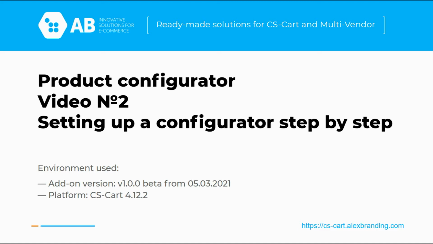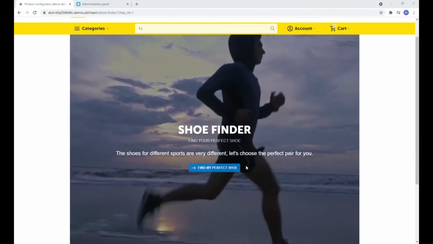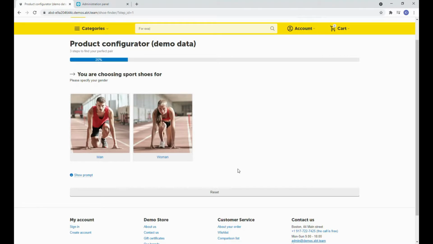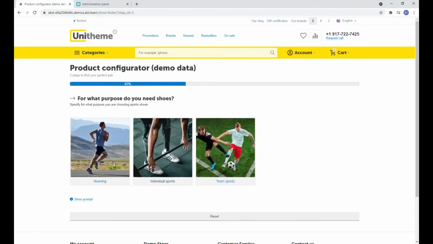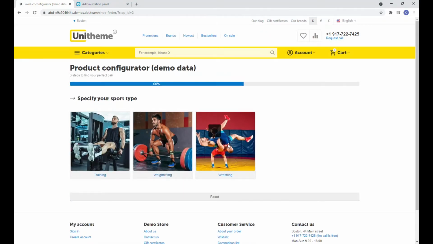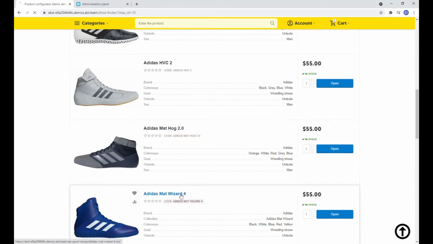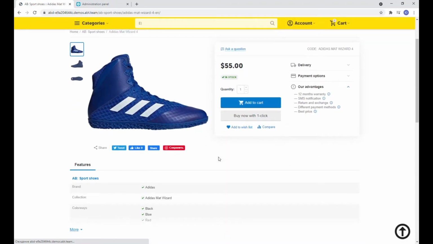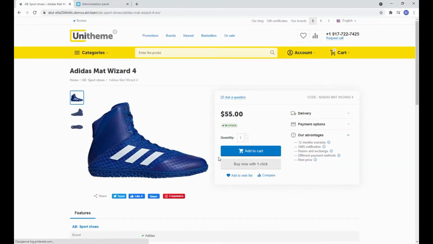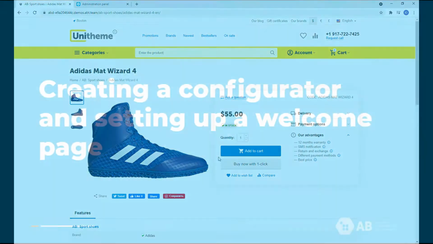This configurator covers the shoe selection case for different features such as gender, purpose, terrain and sport type. Having chosen the male gender at the first step, we will naturally see only men's sneakers in the final step, and accordingly choosing the female, we'll see only female ones. As you might guess right away, this configurator can be implemented if all the features and their values are set for your products.